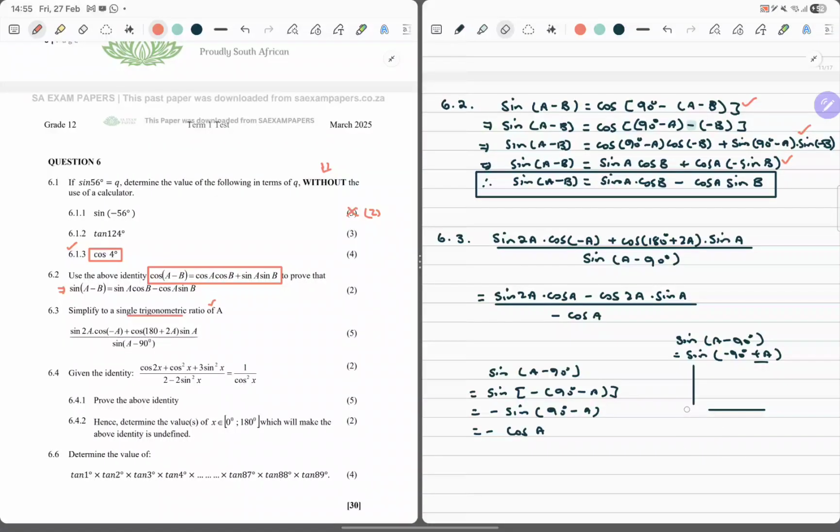Other people are told to add 360 whenever they see angles greater than 360. Sometimes here you may decide to add 180 if you will. That would not be a problem, but if you do that, it would give you an incorrect answer. So maybe to add 360 would be good because it reveals this 270 essentially. So if you say plus 360 here, you will get 270 degrees plus a, which already tells us what I just showed you. So there's a lot of ways to get things done here.